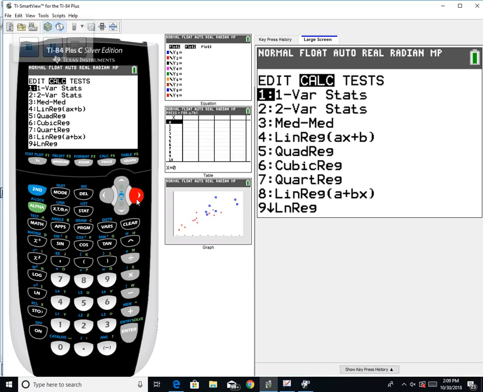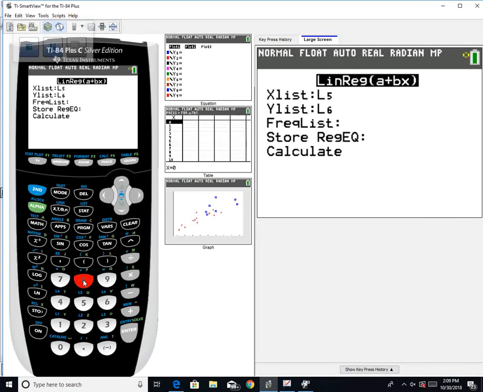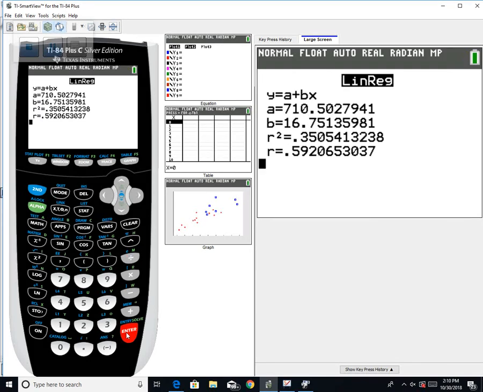Okay? And so I'm going to go to 8. And I'm going to use list 1 and list 2, which was the male data, right? And I could store it, but I'm not going to because I'm going to show you another way to get there. Everybody with me here? Okay, stat, calc, and then 8, and then you plug L1 and L2 in. Hopefully you've done this before. And so there's my equation.